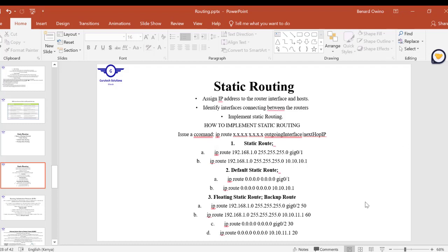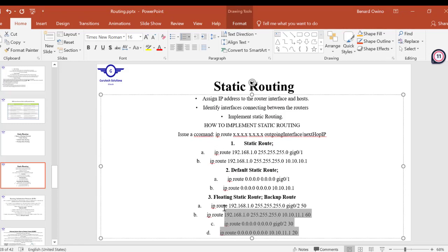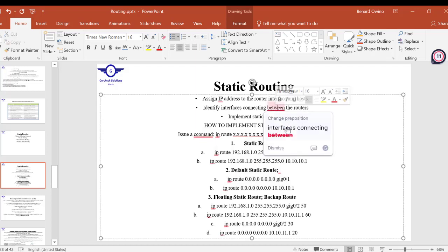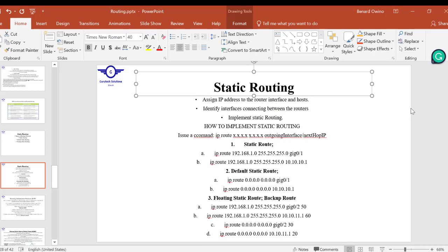So also on your side, you can try to look at the floating static route or the backup route, and you should understand a little bit of basics on it. But for the two of these, they are perfectly working, and if you just follow this video correctly and do a little bit of research, I believe you'll understand a lot of things about them.